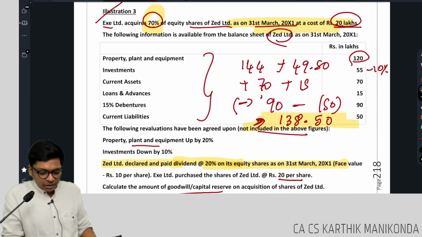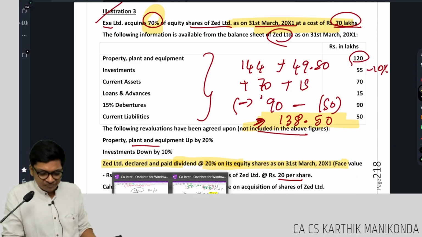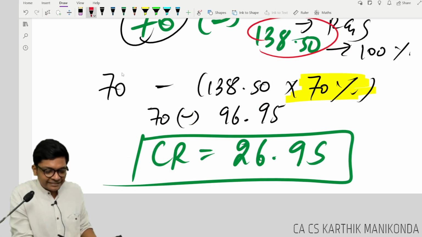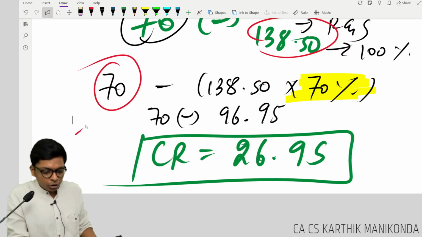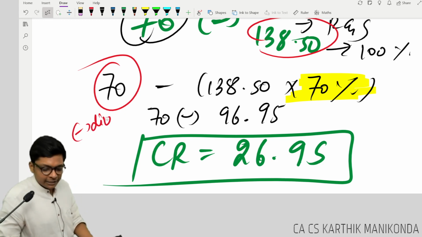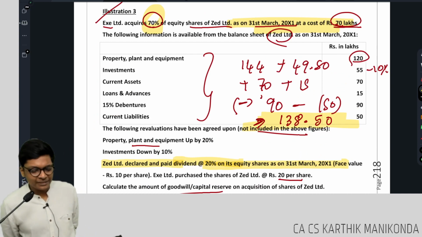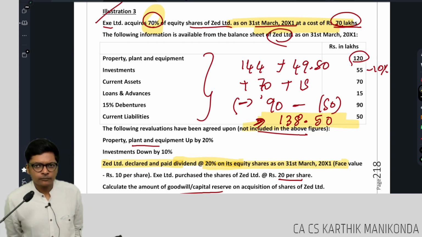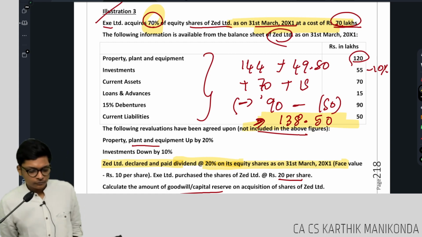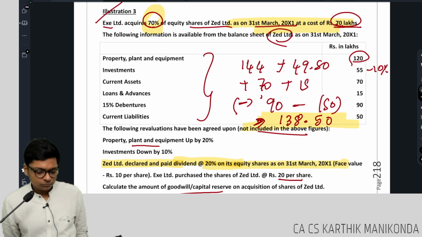Can you please reduce from here, from this, which guys? 70. You should also reduce dividend. Can you compute dividend, guys? You should compute. It's given, the percentage is given, everything is there. Not straightforward, guys, don't expect straightforward. How to compute dividend? It's very easy, guys. Got it? One extra step, that's all.